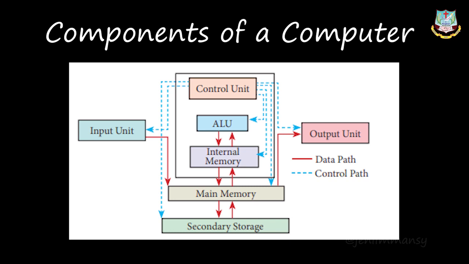Control unit means control unit controls the flow of data between CPU, memory, and the input and output devices. So this control unit only controls the whole operation. Entire operation of the computer will be controlled by this control unit. And then output. Output unit means it's any type of hardware which will convey the information to the user in an understandable form. For example, you can say monitor or a printer. Okay, so this much is your components of computer question.